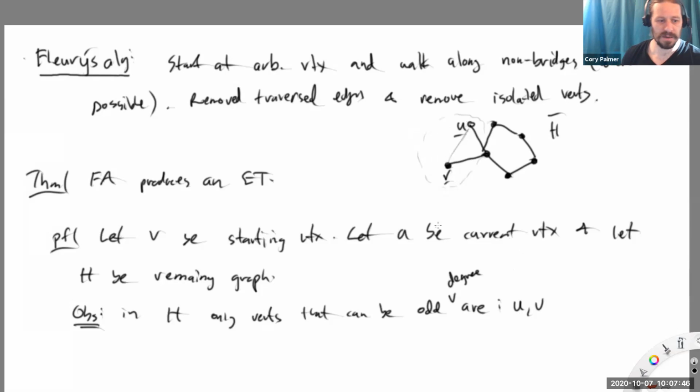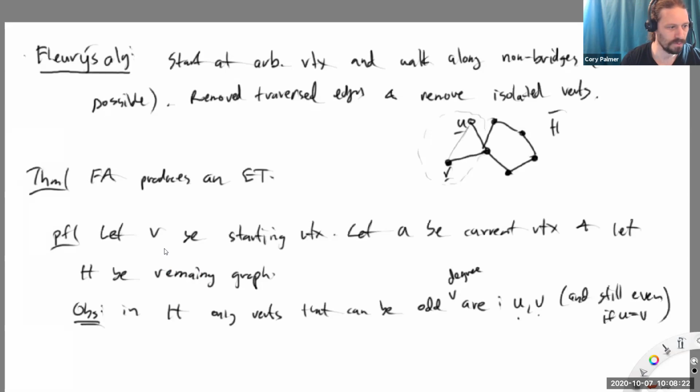That's not important that it's even. The point is there's only two vertices that could ever be odd. That's going to lead to our contradiction later. We're going to find an odd degree vertex that's neither U nor V, and that's a contradiction, okay? So it's not important that U and V are odd. It's just important that they're the only possible vertices that can be odd in H at this point, okay? And still even if U equals V. It's not important, but it's just to be clear there. In the notes, I've written it as a separate case, but if you phrase it this way, it's just one case you can deal with.